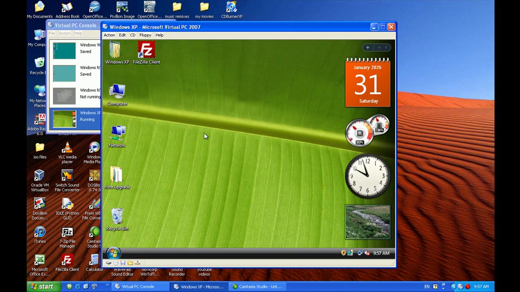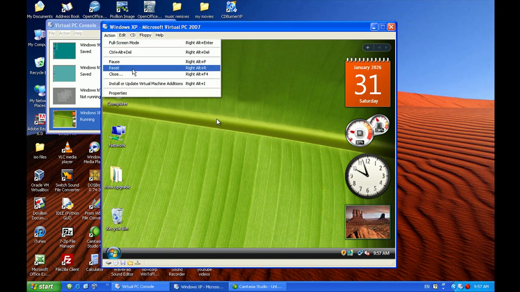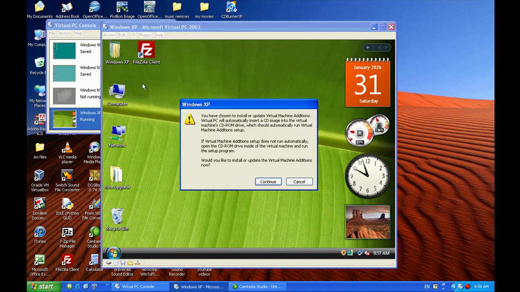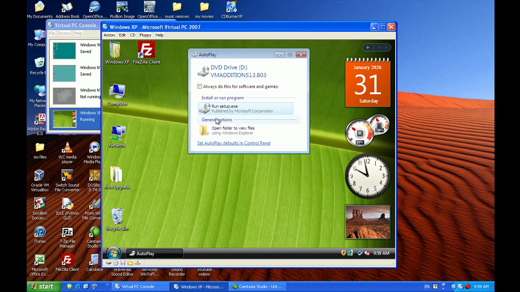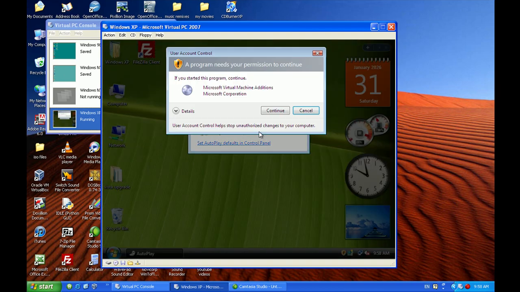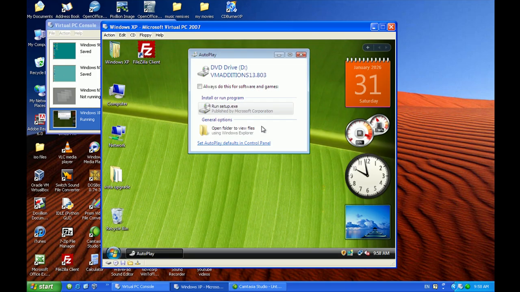Now, when you do that, I will go ahead and install Virtual Machine Editions onto this here. I will install or update. Or run setup.exe. Click on continue.